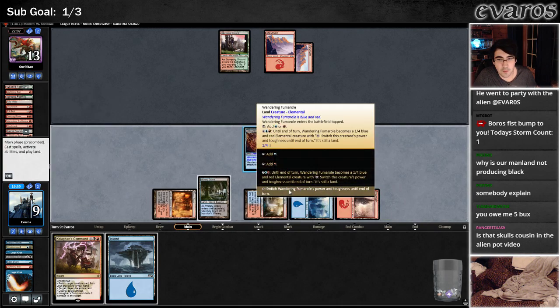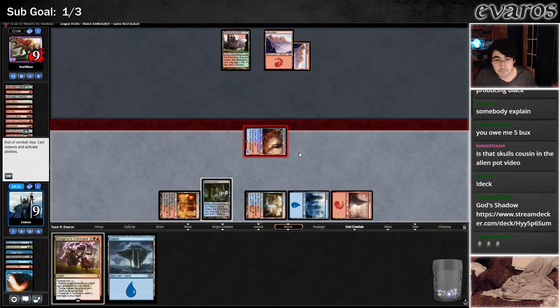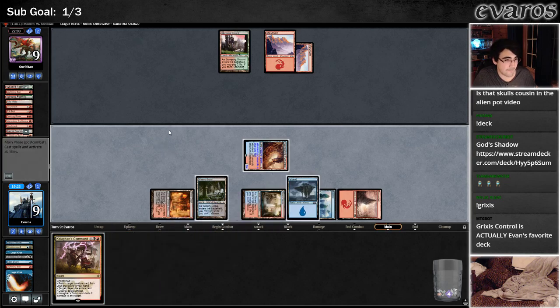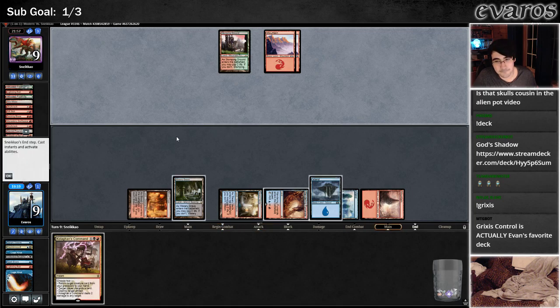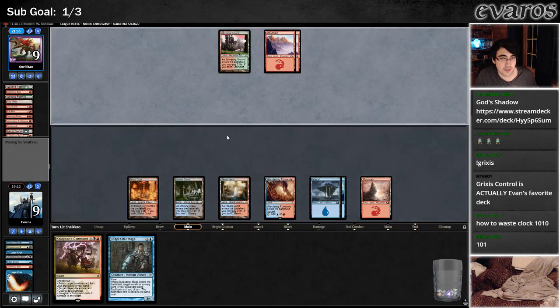Guess who's getting clocked for 4? You. Now I switch him back for safety. Yeah, I'll just play it. For safety reasons. Good draw, good draw, good draw. Alright, we just send it back now. What do you got over there, bud? How to waste a clock 101, right?